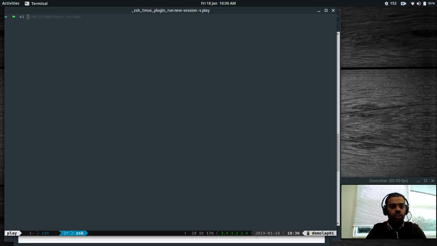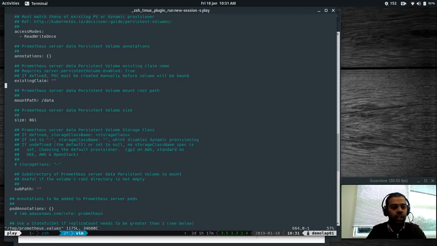Okay, there's one other thing I want to show you. If you didn't have dynamic NFS provisioning, you would have to create the persistent volume yourself. Or if you haven't set the storage class you created to the default one, you have to edit the prometheus.values file and change the storage class to managed NFS storage. We didn't have to do this because it's going to use whatever the default storage class is. If you didn't set that storage class to be default, and if you don't specify a storage class here, your deployment will be in pending state waiting for the persistent volume.